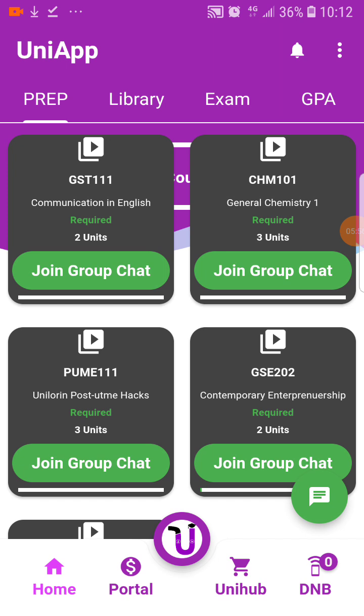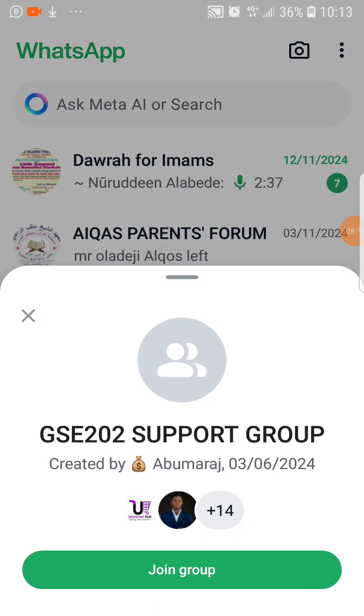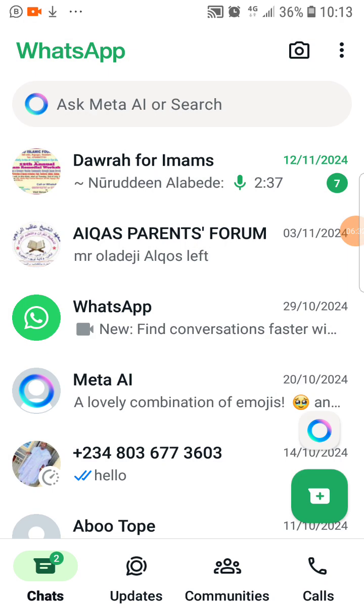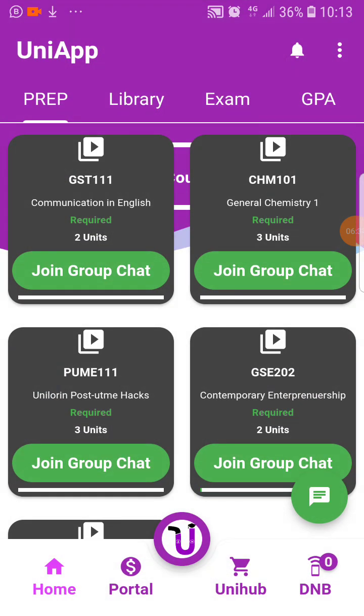Join group chat, where you will meet with your colleagues who are doing a similar course. So in this case, GSE 202. When you click on the link, depending on the platform the tutor wants to use, for instance, as I click on that, you can see GSE 202 support group. This place you will meet other students that are doing that particular subject, in this case, GSE 202. You can collaborate with them, ask questions, and the tutor who prepared the audio lessons that you are listening to. So if all of you in your group cannot answer the question, the tutor will answer it for you. So that's that for the chat button.